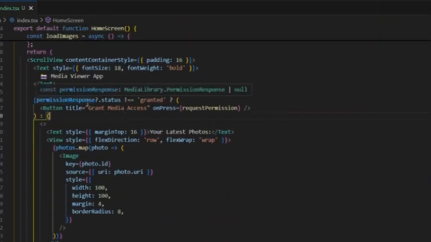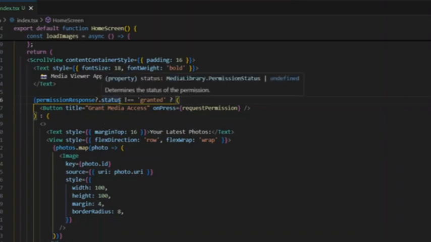So if it's not granted, you'll see a button that says you have to grant media access. And when you click on it, that's when you see the pop-up dialog to accept the needed permission. In this case, the heavy lifting is done by the requestPermission function that we got from the usePermissions hook.